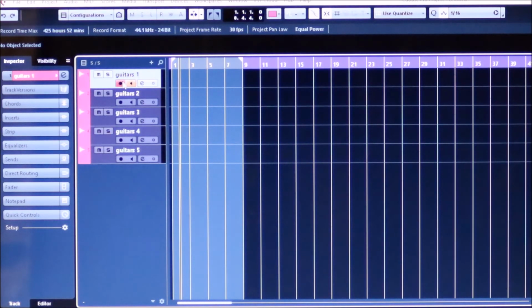Sometimes, if you have a very low latency sound card, that's quite useful as well. If someone wants a comfort reverb on their vocals or something like that, they want to have an effect when they're singing. It gives them a bit more security when singing.